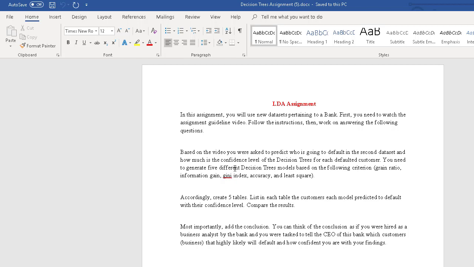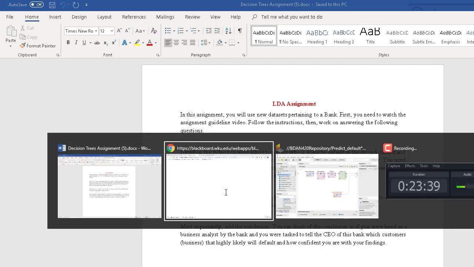We're going to learn at the end of the semester how we evaluate those models and how there is a measurement to pick that will accordingly decide this is the best model. But for the time being, based on you looking at the model and the results coming out, just pick one that you think is the best, tell me why you picked it, and list out the customer IDs of those highly likely to default.